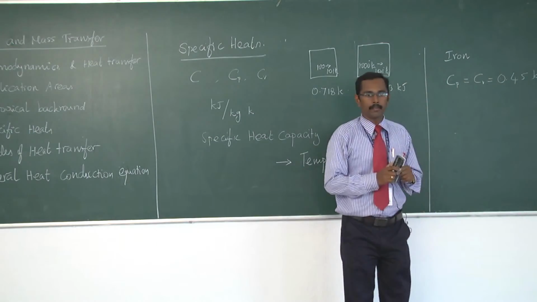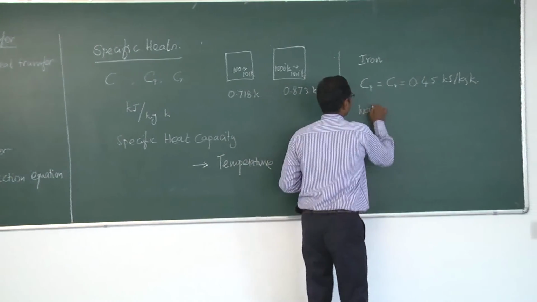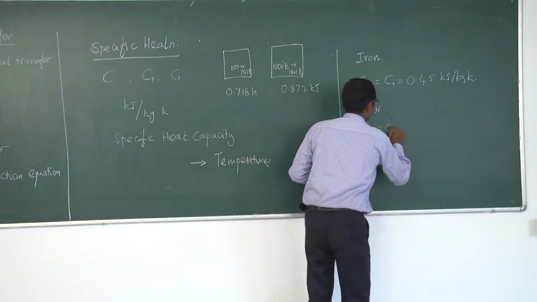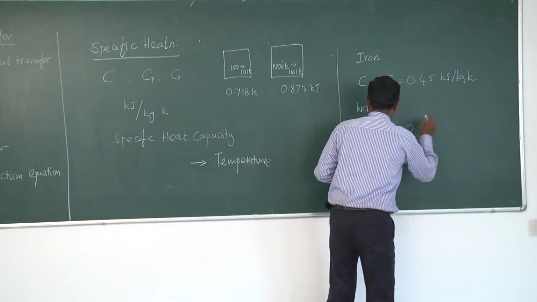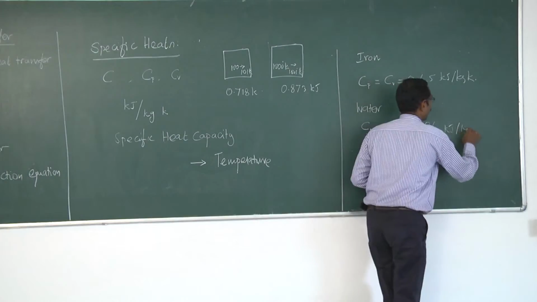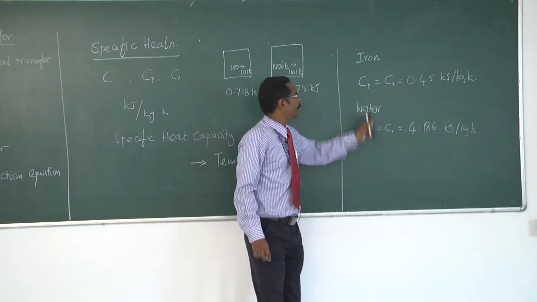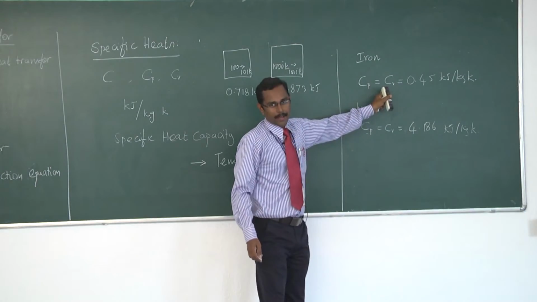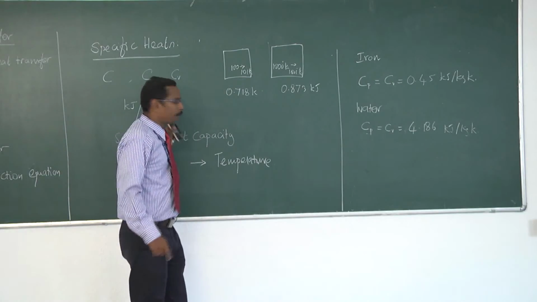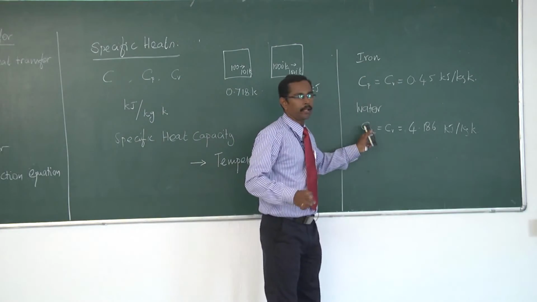So, this is the solid specific heat capacity, and I would like to talk about water. Water has the specific heat capacity Cp equal to Cv equal to 4.186 kilojoules per kilogram Kelvin. So, this is for air, gases, this is for water, liquids, and this is for iron, solids. These are the changes of specific heat capacity depending on the temperature. The changes happen in gases and do not happen in solids and liquids.